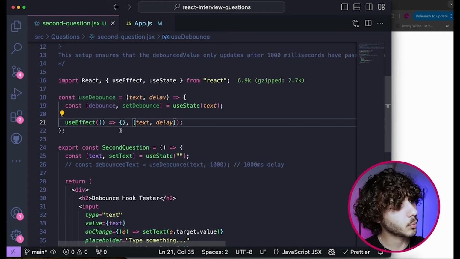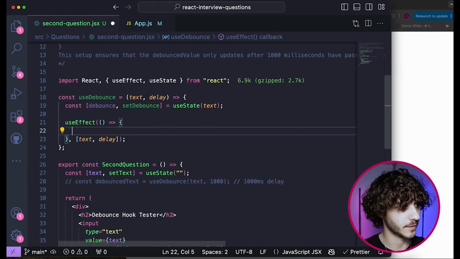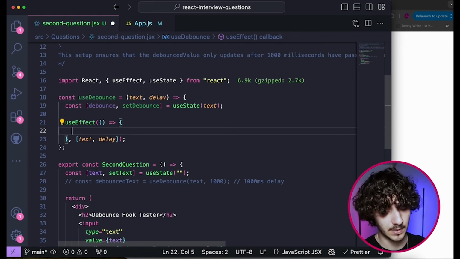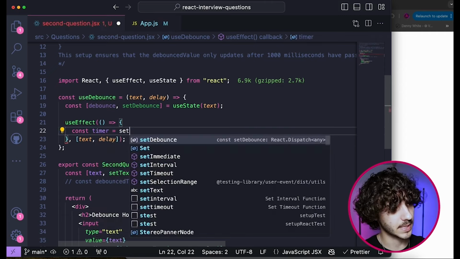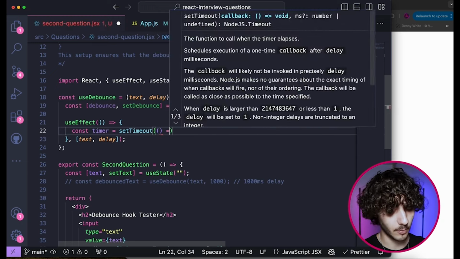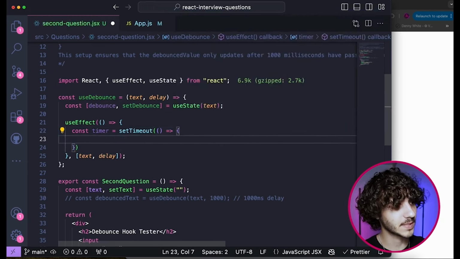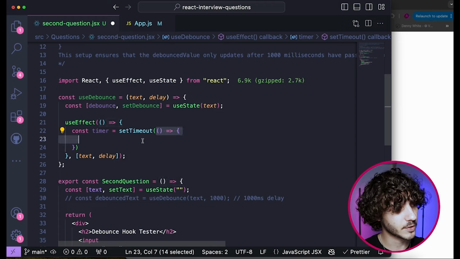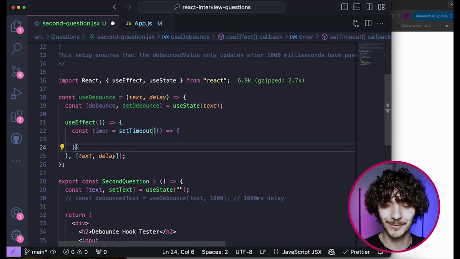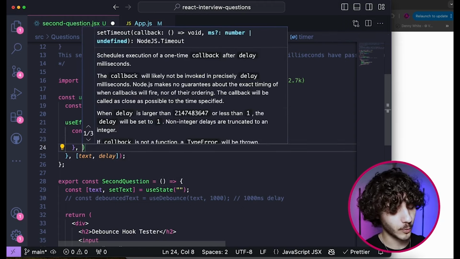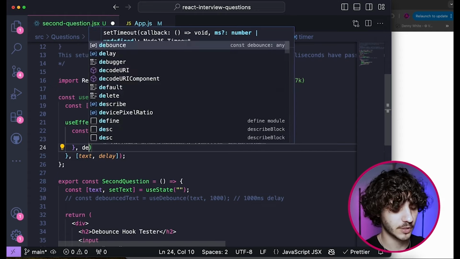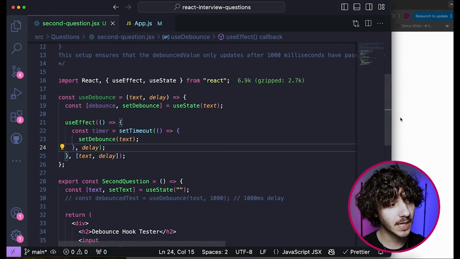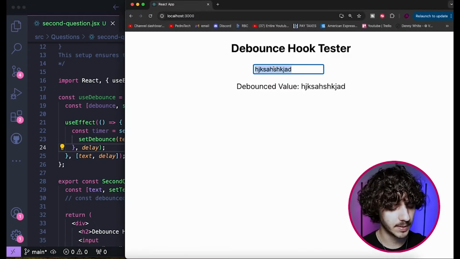Perfect. Now I want to create a timer inside of here so that we can actually effectively make use of the delay that we want to create. Now to create a timer, we're just going to use the setTimeout function from JavaScript. So we'll say setTimeout and we'll have a callback function, as you can see over here. And with the setTimeout, we can basically call this function after a certain delay, which is exactly what we want. So we're going to put over here the delay amount that we want to have for this function, which will just be delay.